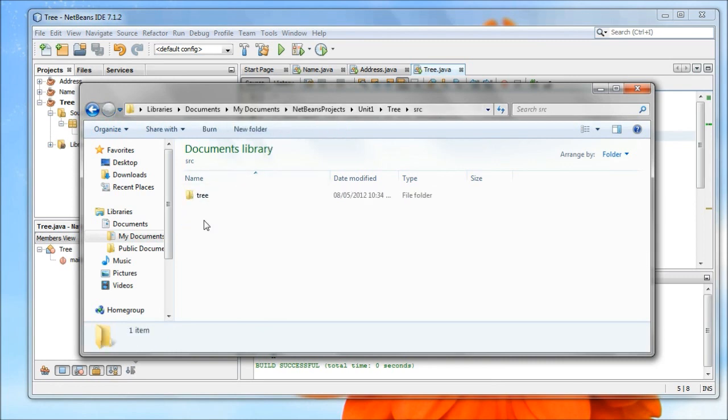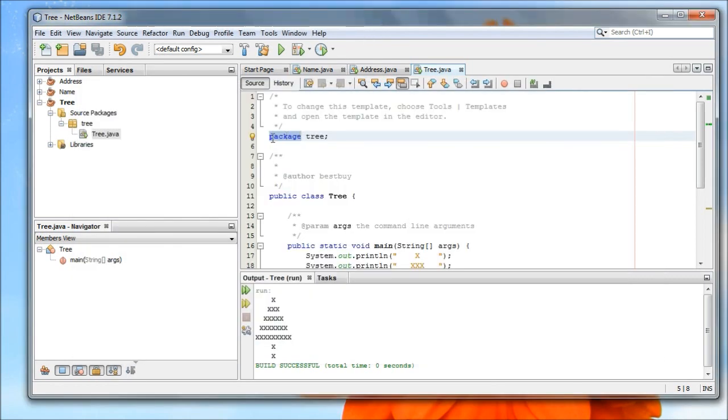Now, in the source folder, you'll see I have a tree folder and then my tree.java file. Just watch what happens when I comment this line out here. When I comment that line out, I get an error. My error tells me that my package is not set properly, and if I want a hint as to how to fix it, I hit Alt and Enter.